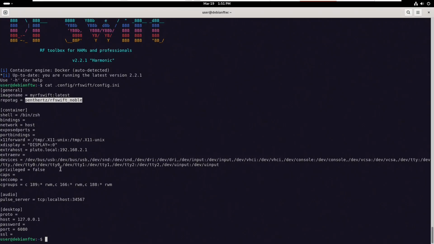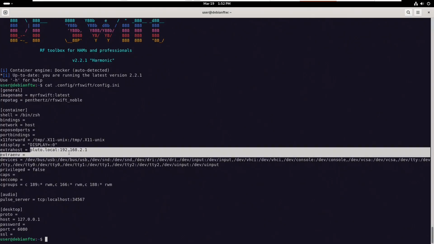You can configure it as you want, for example for C groups, to map devices that you want inside the container. Also for bindings, for example if you want to mount volumes automatically, by default the display, and extra hosts you want to define.